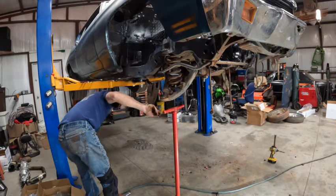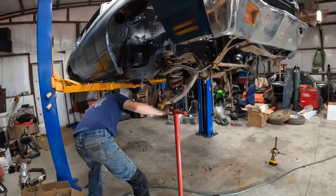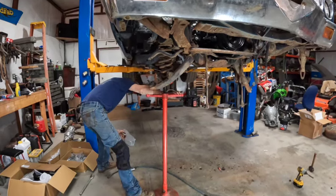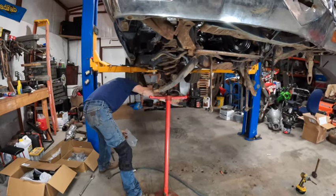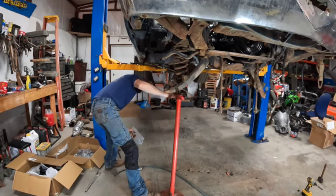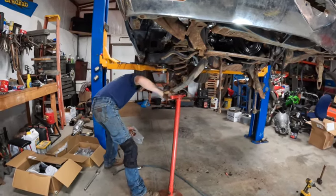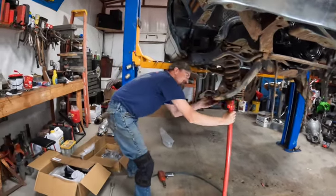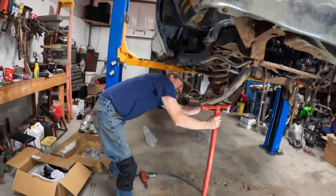Makes noise. That wasn't near as dramatic. Had a lot better bite on this side.